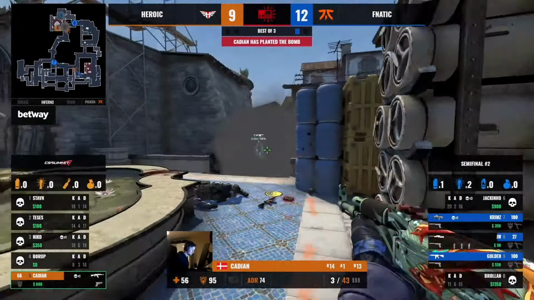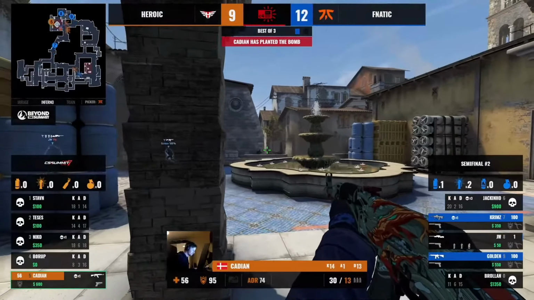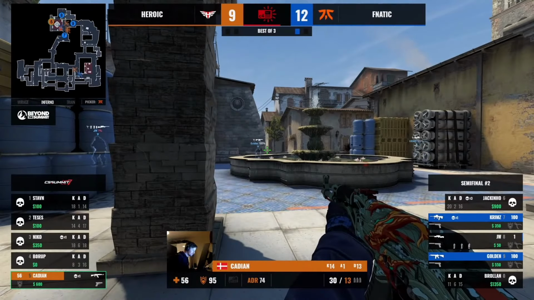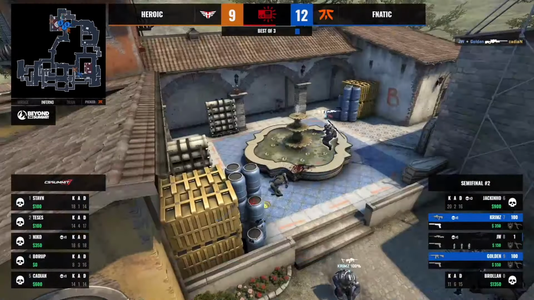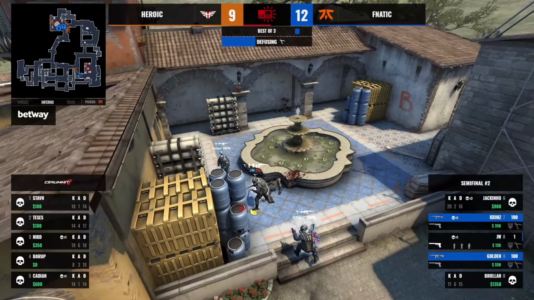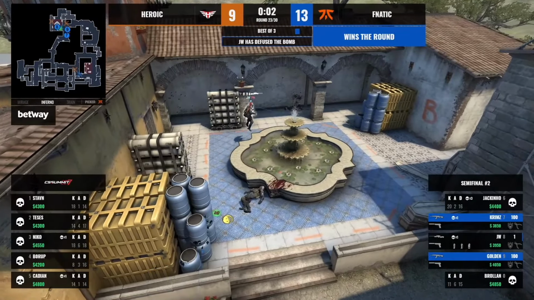How on earth has he gotten the bomb down? Oh, and the follow-up shot to JW now. Doesn't quite kill him, but he has brought him down low. Cadian, this would be one for the ages. This is a clutch that should never happen, and it's not going to. JW worms him out. You might have hit him for 99, but that extra 1 point is all JW needs. 13 on the board for Fnatic.